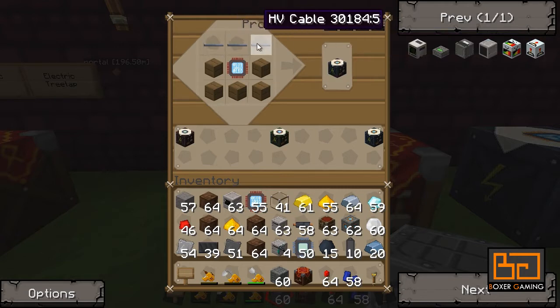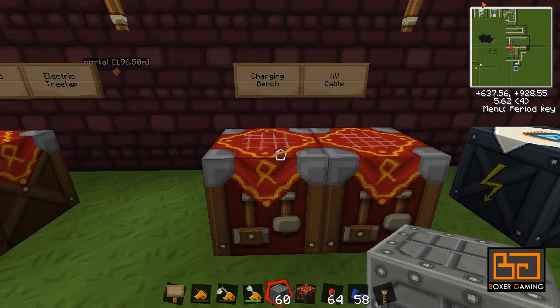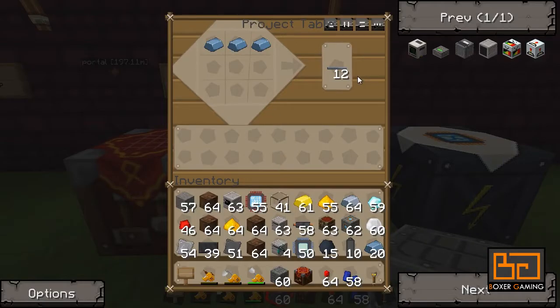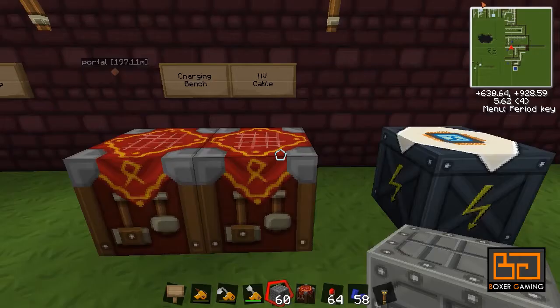So this is 3 HV cables, which we haven't made before. And there's really no reason to make them unless you get a massively extreme voltage nuclear power reactor sometime. So let's see how we make these anyway. It's 3 refined iron in a row. That's it. So it's very easy.